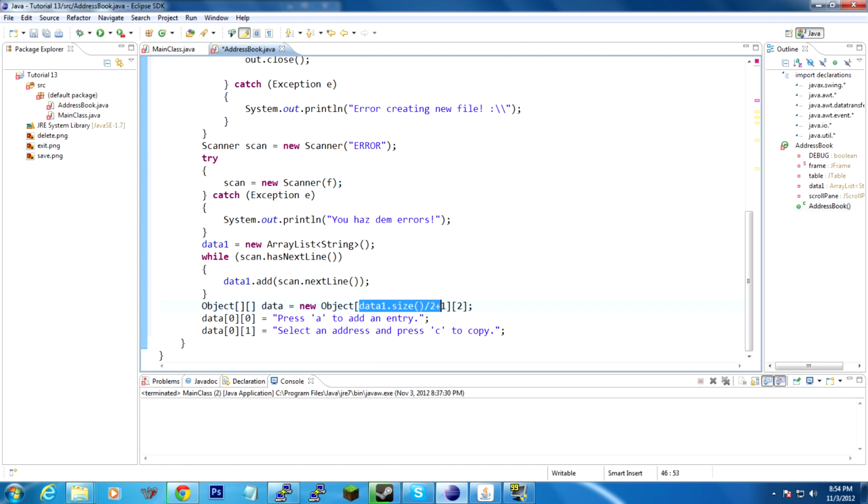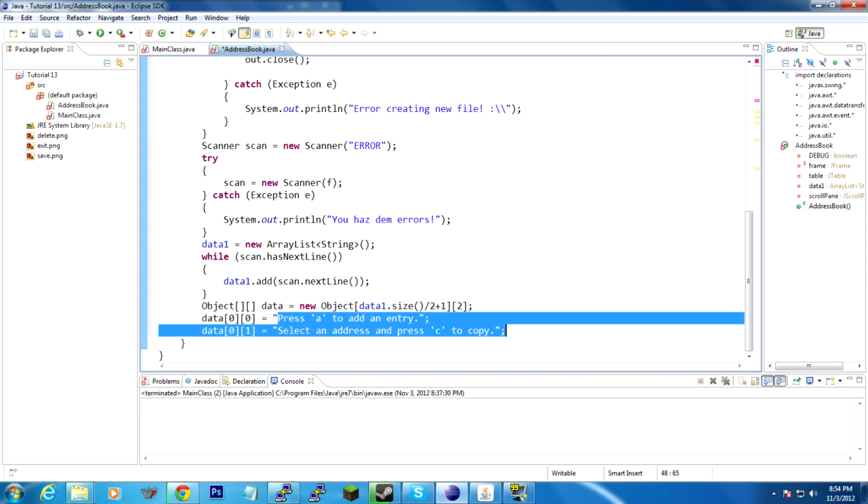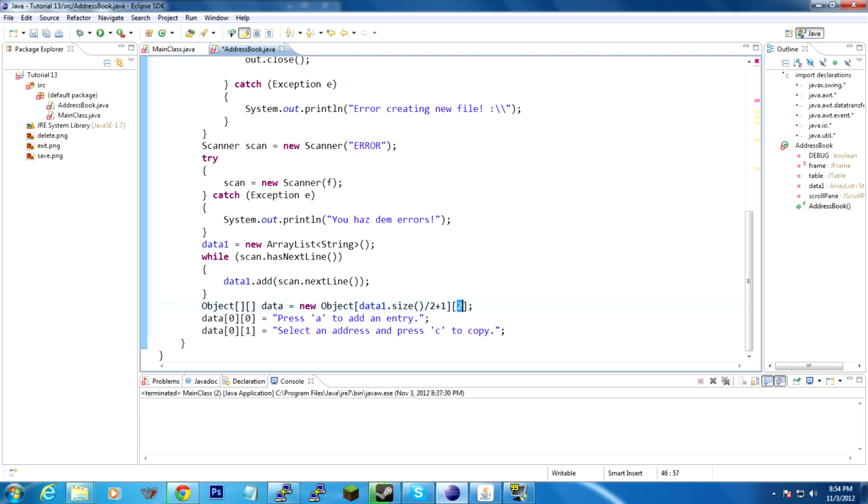This is not really related to the GUI elements or anything like that, just plain math. data1 contains name, address, name, address, name, address, name, address. So if there are 4 names, there are 4 names and 4 addresses. This data1 contains all of them on a new line, so it'd have 8 entries. So everything seems cool. We have 8, and then we divide it by 2, and we get 4, right? And then we have to add 1 for the extra line where we're going to put this information. So that's why we add 1. And then this 2 is just saying how many columns we have. So you can think of this as basically how many rows we have, and this is how many columns in our table. There's a direct correlation between those.